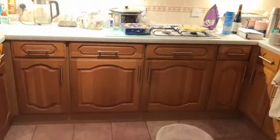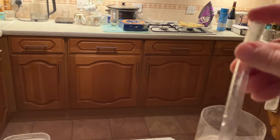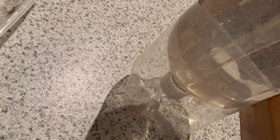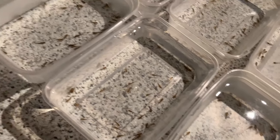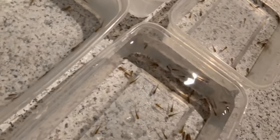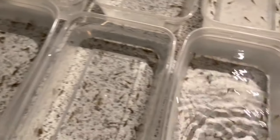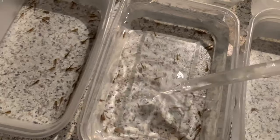I shall show you how I feed the axolotls. Length of clear plastic pipe — put a finger over the end, go right down to the bottom, take my finger off, take a scoop of brine shrimp up, and keep repeating the process. Give each container a decent amount of brine shrimp.